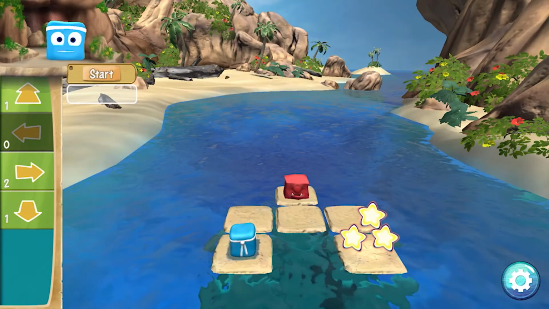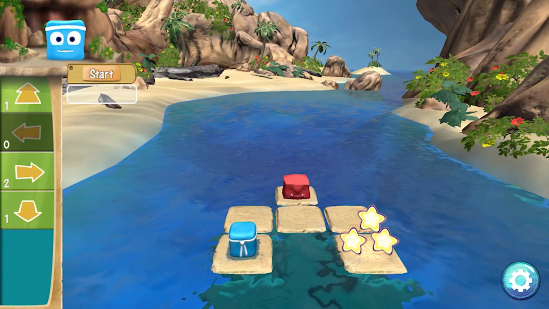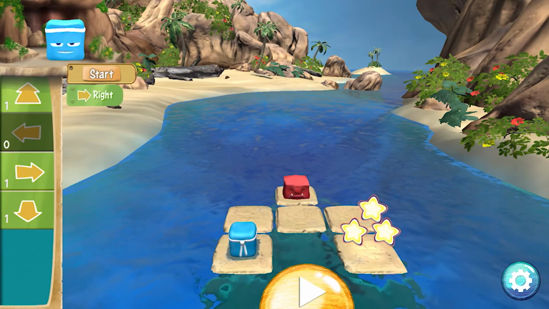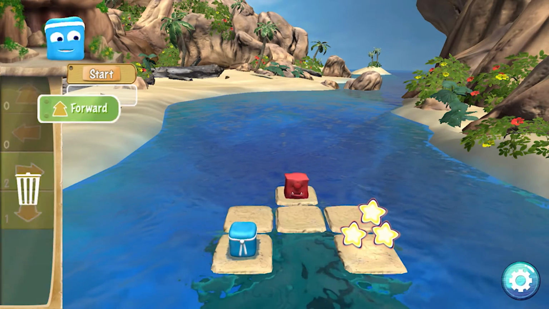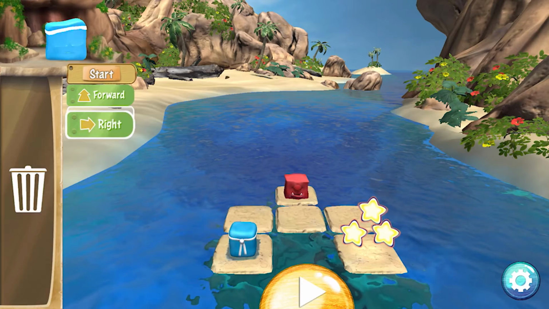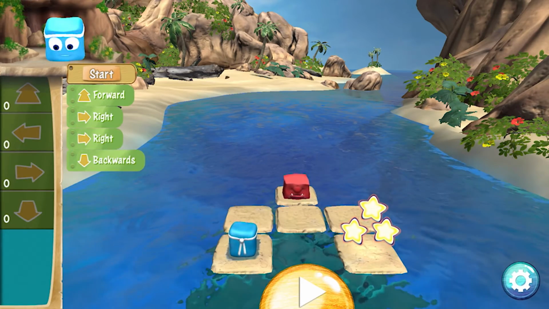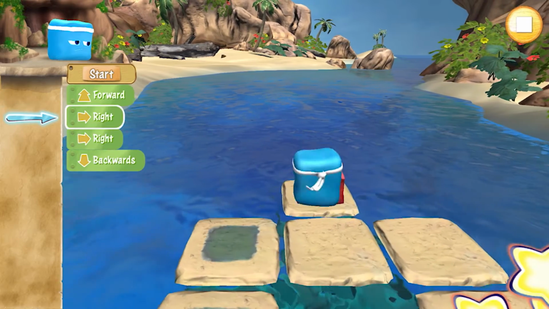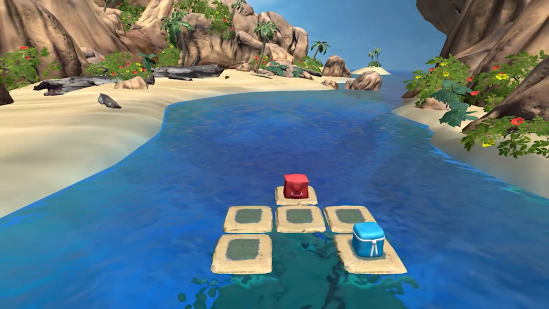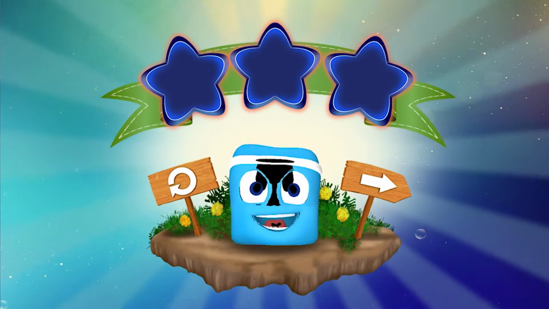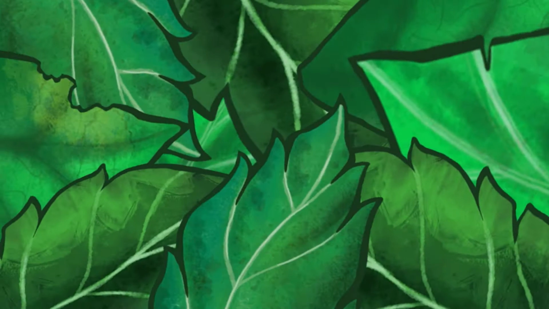Here we go. Ooh, that guy looks fierce. Make sure you don't go near him. Oh, there we go. Just showing you how I can drag them back off if I put the wrong one on. There we go. And we finished another level. 3 stars and moving through. Alright, we're going to level 5 now.